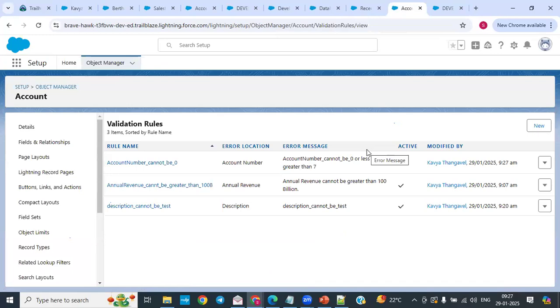And if we want, we can restrict this using a particular permission set as well.